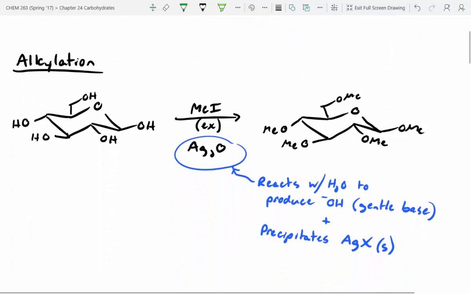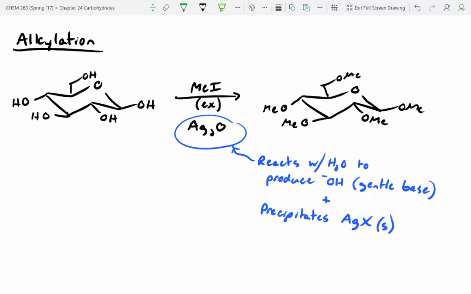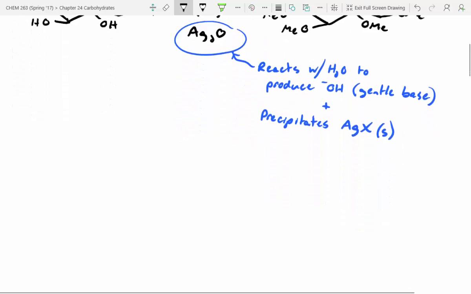If we look down here, same thing's true for alkylation. We've got a methoxy group here off of that anomeric carbon. Once you alkylate it, it's kind of stuck in that ring closed form and it can't ring open anymore. It's not a hemiacetal, so it can't interconvert very readily. So let's take a look at a full glycoside formation reaction where we only react the anomeric position.